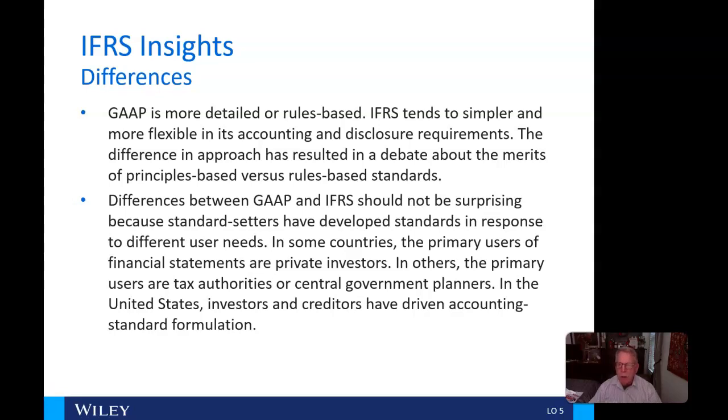And then there are differences between GAAP and IFRS. It should not be surprising because the standard setters have developed standards in response to different user needs. In some countries, the primary users are private investors. In others, the primary users are tax authorities or central government planners. In the United States, investors and creditors have driven accounting information formulation.